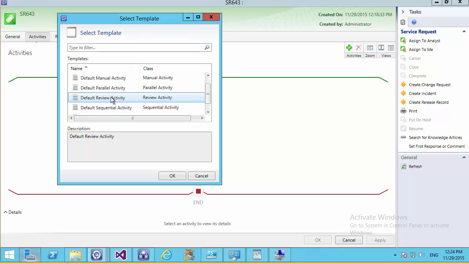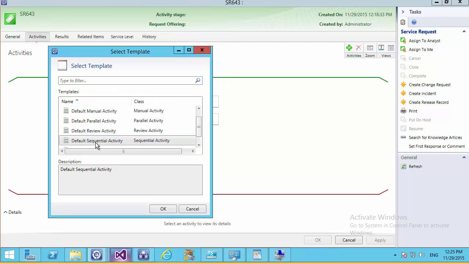That may be the head of HR, it may be someone within the IT department. So you want to have these kind of approvals. Another good example of an approval would be a request to release a website. So we want to release a website, but IT, we can automate that process maybe through an API on our web filtering software, but we still want to approve that before it goes through. So we'd use an approval activity.